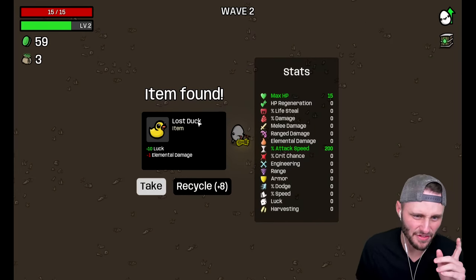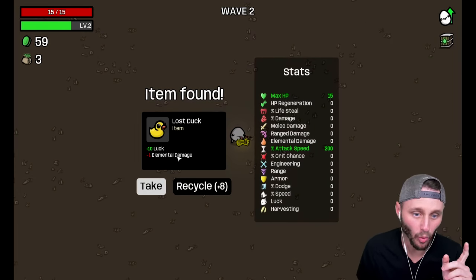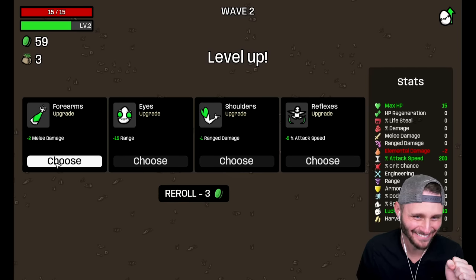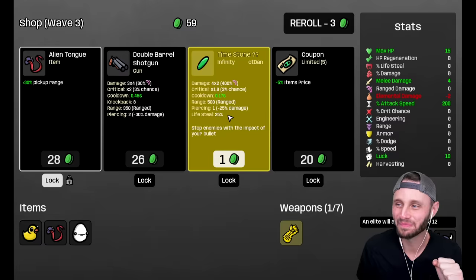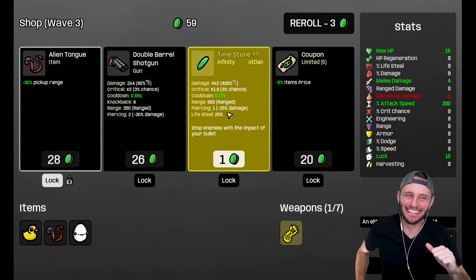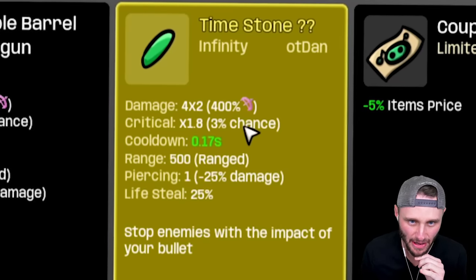Nah, okay, so this gives me plus 10 luck, that free item, 1 elemental damage. That doesn't matter, because this is melee damage. Ooh. That's pretty good, though. Melee damage! More melee! Melee. Oh! We got the time stone, boys. 8 damage, 4 times 2.